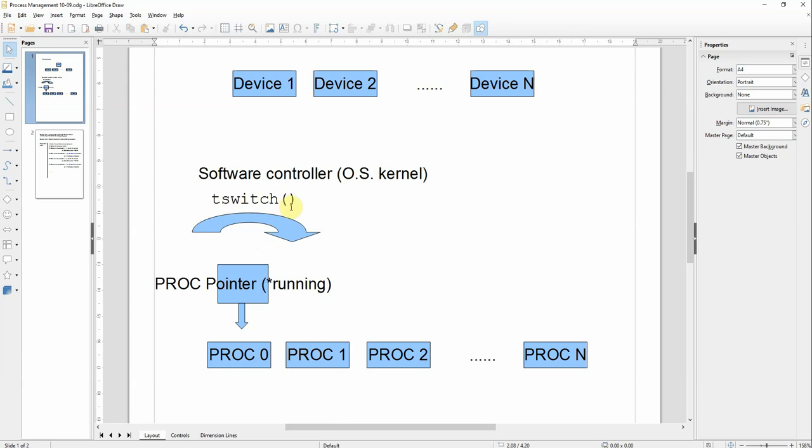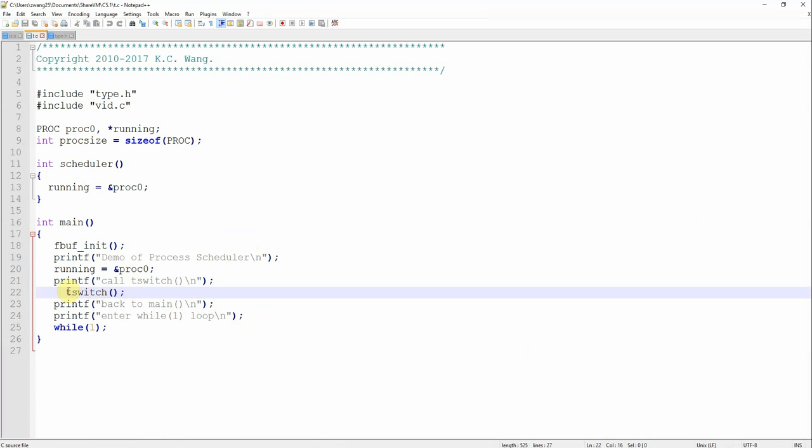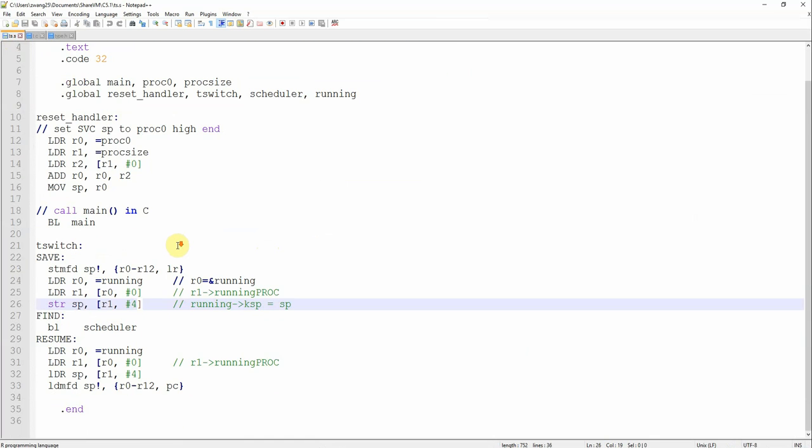But let's see how the T switch works. So the T switch is again trying to carry out the job of context switch. This part should be done in the assembly instructions because we have to save context. The context being saved inside this T switch is the current context. We get all the general purpose registers R0 up to R12, and then also remember the link register. These are the necessary part for running process context switch. This should be familiar from the previous samples as well.